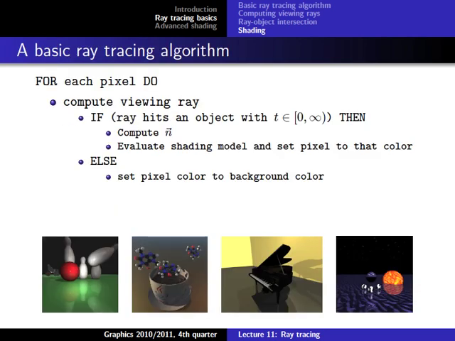Of course, this is now a more formal but still pseudocode description of it, where we also add, of course, this else statement that if a ray doesn't hit an object, then of course we don't shoot it infinitely, but at some point we just give this pixel the background color. Good. So that's the basic simple shading model, and after the break we will then talk about more advanced shadings in relation to ray tracing.